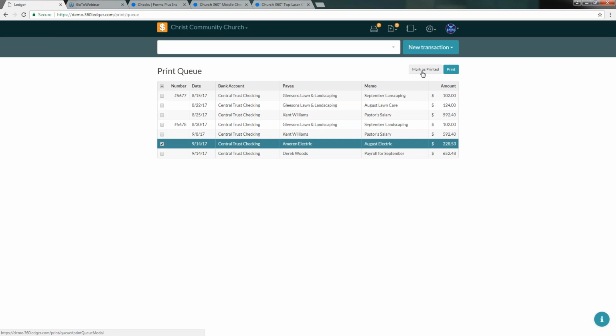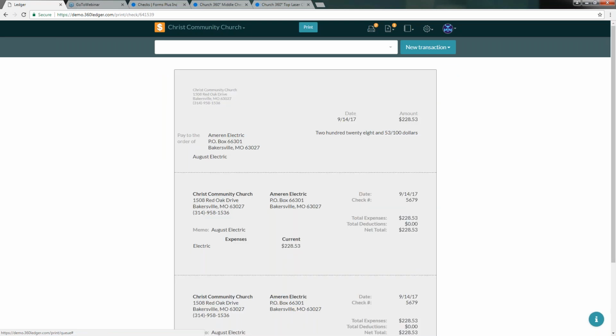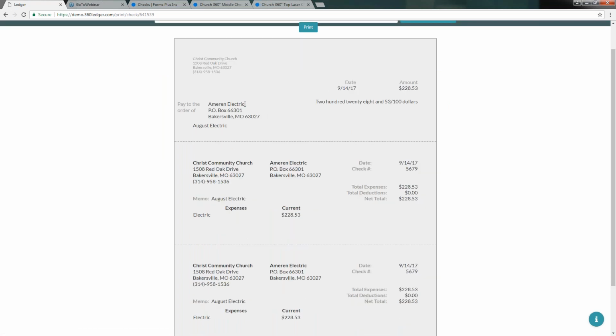And so it's going to register that that was printed and that that transaction is complete now. Or you can click on the print button. So if I click on the print button, now you'll see how I have my checks laid out.